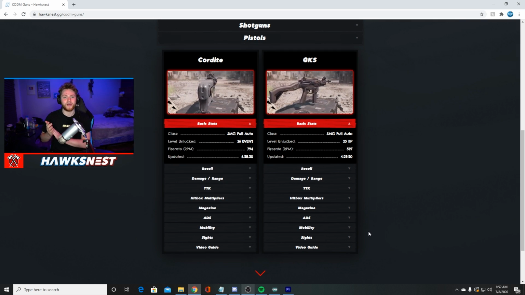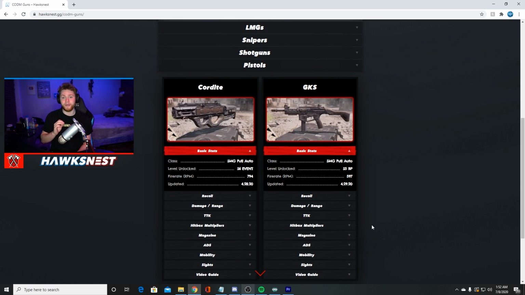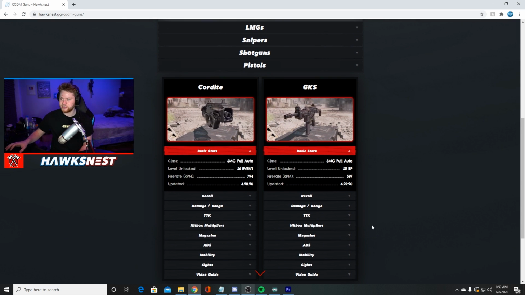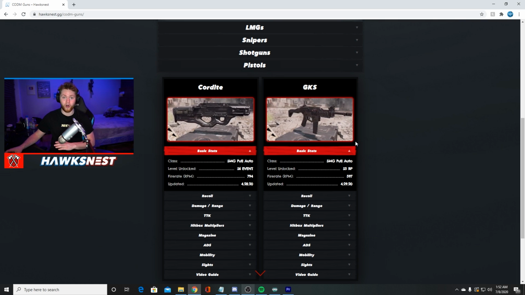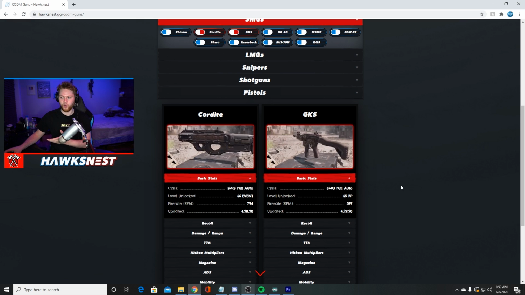If you guys want to compare the Cordite and the GKS more in depth, you guys could check all of the stats on the website. Another big thing about the Cordite is the broken hipfire. Obviously, the GKS doesn't have broken hipfire at all. So if you're someone that loves hip firing a lot, that is another huge benefit of the Cordite.